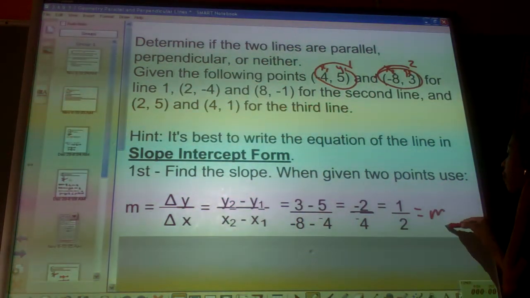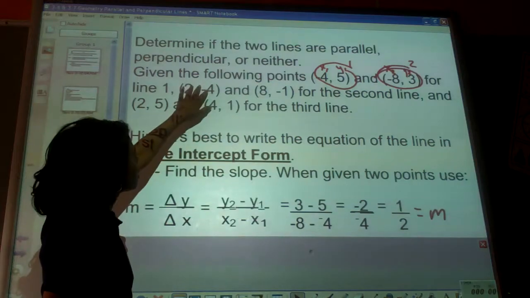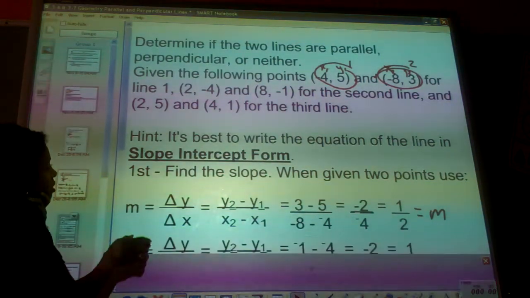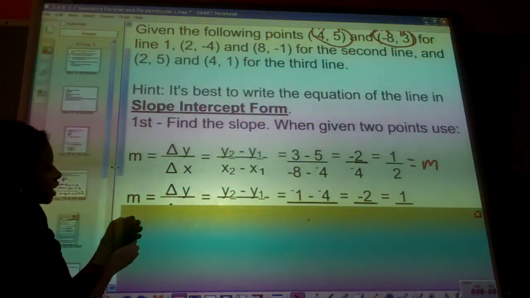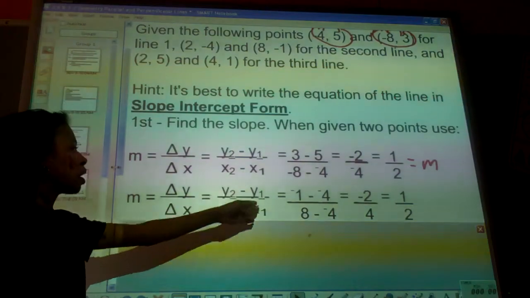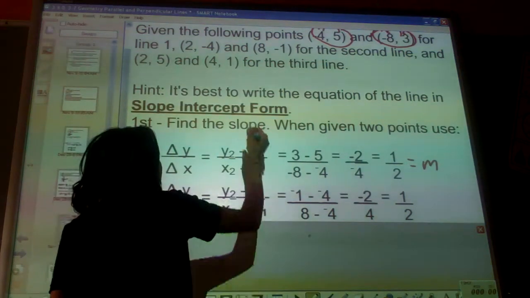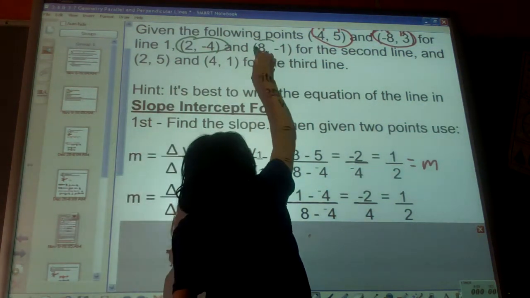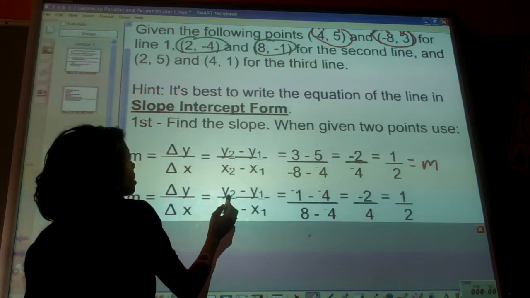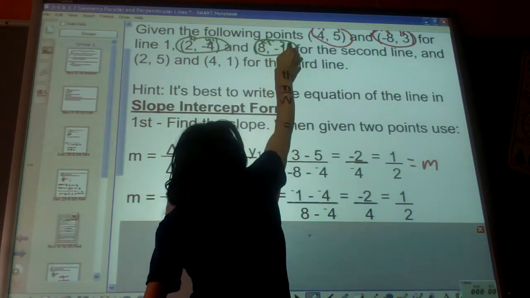So this is the slope of my first line, which I'll just let be the red line. The question is, is it parallel to the second line, which is this 2, negative 4, 8, negative 1? Let's see. I have to find the slope of that second line. Again, the slope equation is delta y over delta x, being broken down as y sub 2 minus y sub 1 divided by x sub 2 minus x1. And same thing like before. If this is going to be my line 2, I'll make this the green one. You need one of them to be your 2's and one to be your 1's. So in this particular case, these are going to be my 1's again. This will be x1, y1, x2, y2.